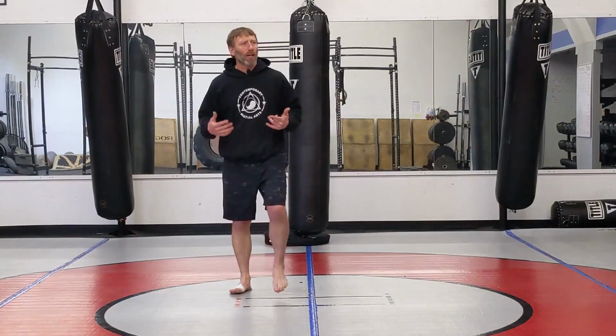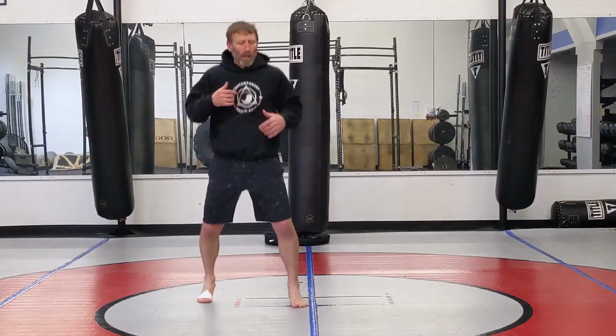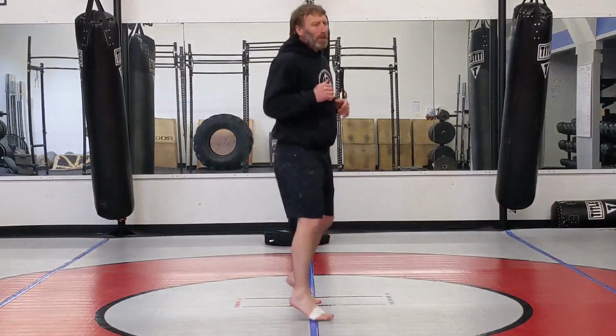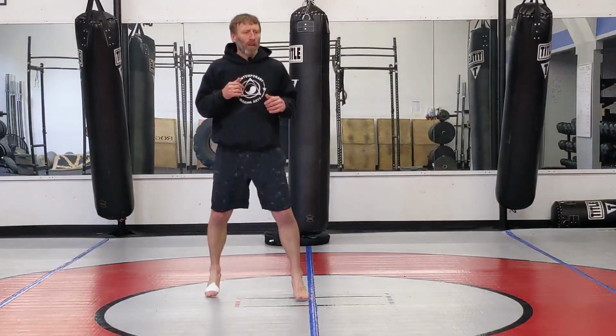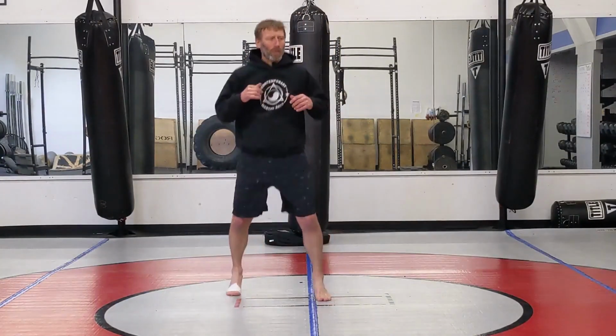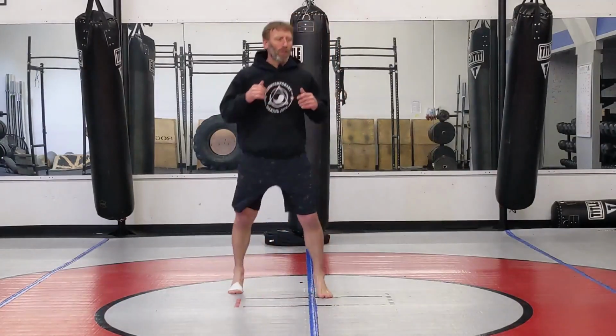Once you're done with that, you're gonna do a bounce with a push step forward and then switch, and then backwards and then switch. So it's just like this. Bounce, bounce, bounce, forward, switch. Bounce, bounce, bounce, backwards, switch. Forward, switch, backwards, switch. Forward, switch, backwards, switch.